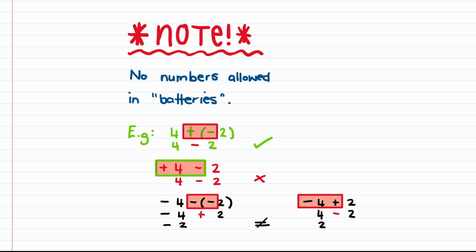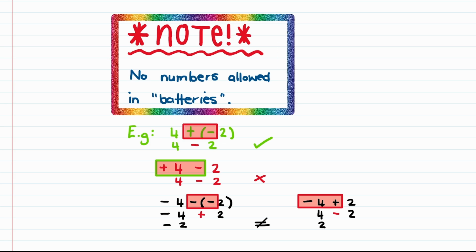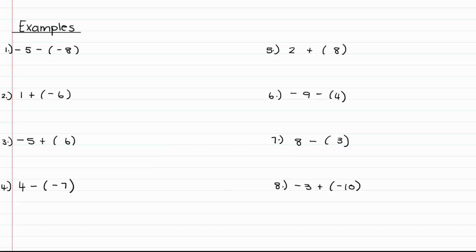So it's really important that you remember that batteries are only used with brackets. If there's no brackets, all you're doing is you're looking to see if the signs are the same to find their sum, or if the signs are different to find their difference. Pause the video and try some of these examples to see how you're doing.